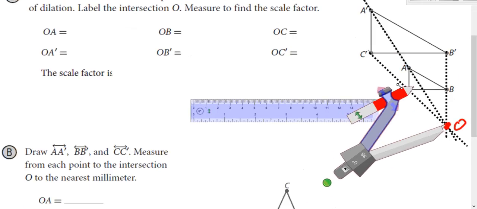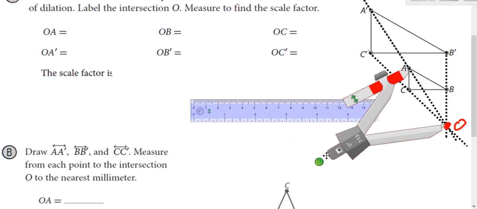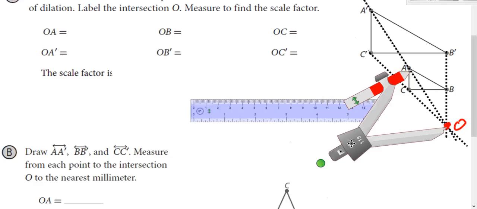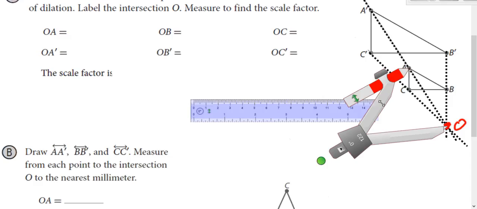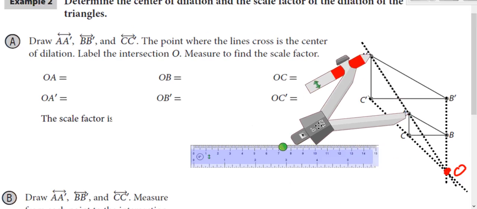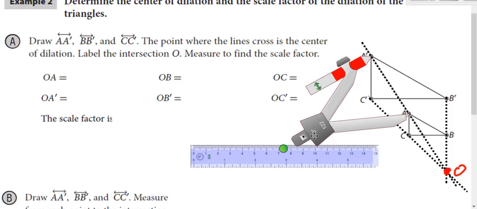So you could stretch this out. It's kind of more difficult, but you could stretch it from O to A and then see if that's the exact same length as if you were to mark that off again from A to A prime. And I would say, yeah. So if you have an actual length, whatever that length is, if you're using your ruler, if you actually measure it out, I think it's something like 4.